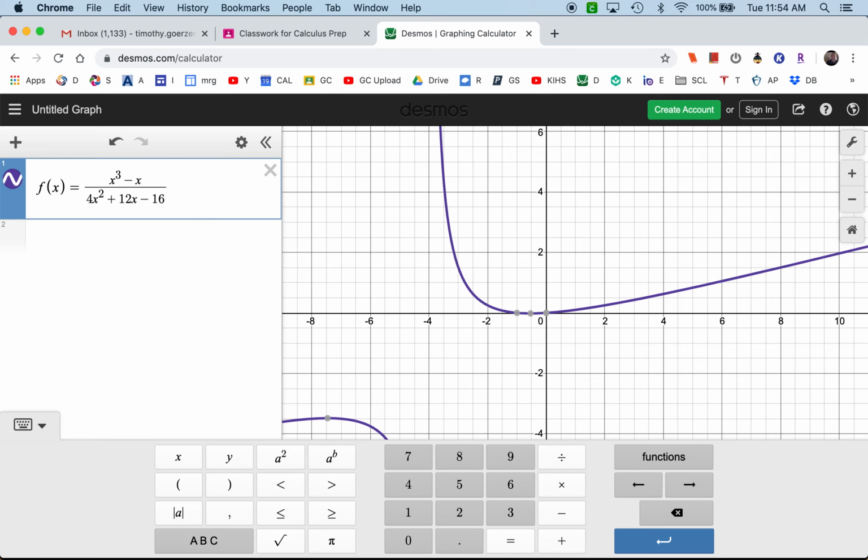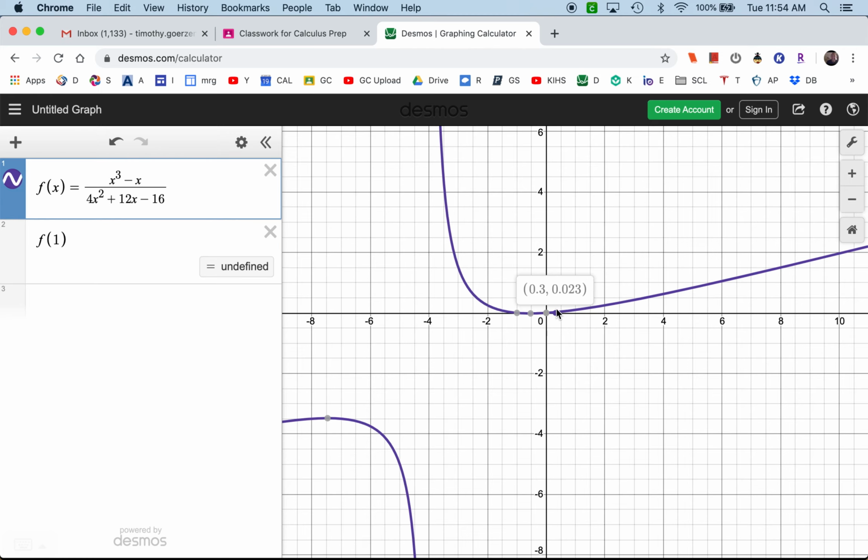So what's happening at positive 1? So at positive 1, it's undefined. So if I look here and trace along, at positive 1, it is undefined. So what is it getting close to on either side? If I look on the left side, 0.09. If I look on the right side, it gets closer and closer, like 1.08. So could I round it to 1.1 both sides? Or 0.1, I should say.